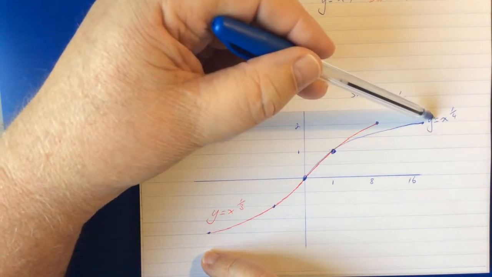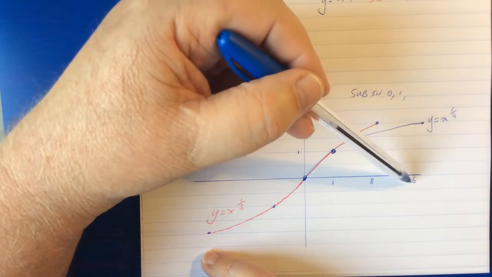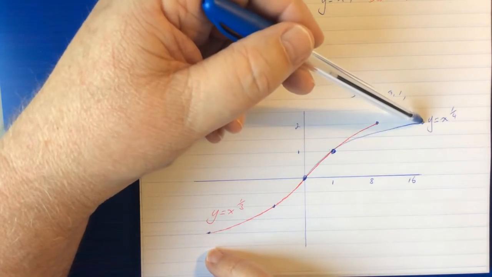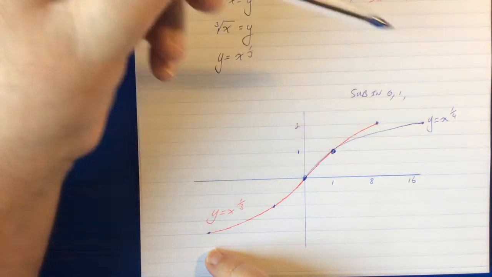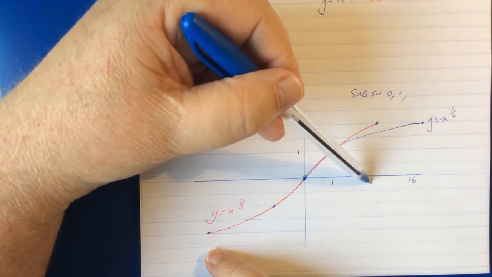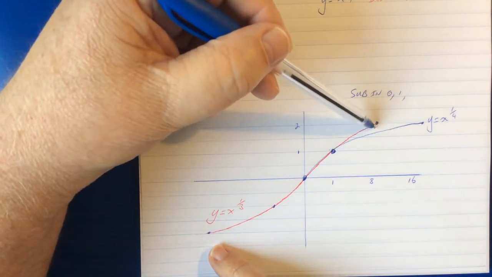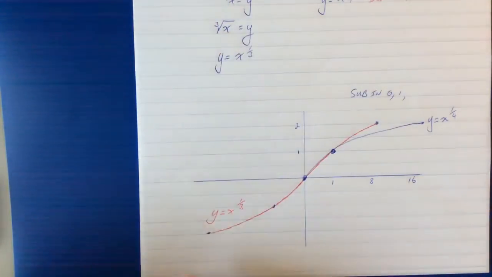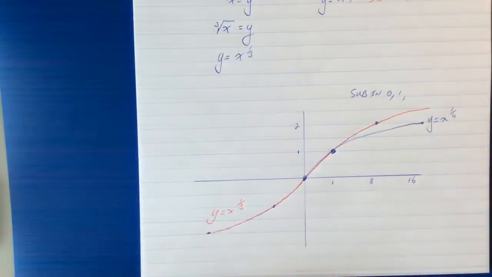Now if I continue the function y equals x to the power of 1/4, I'm looking for something that I know the fourth root of, just quickly to get a point on this Cartesian plane. So I chose 16. The fourth root of 16 is 2. If I come back to 8 and take the third root of 8, I get 2. So you can see that these two graphs have started to diverge. And if I were to continue the red graph, it would head off in that direction. They would continue to diverge.